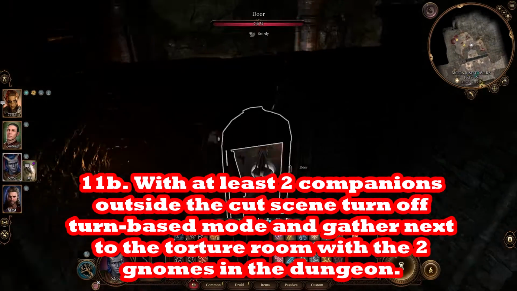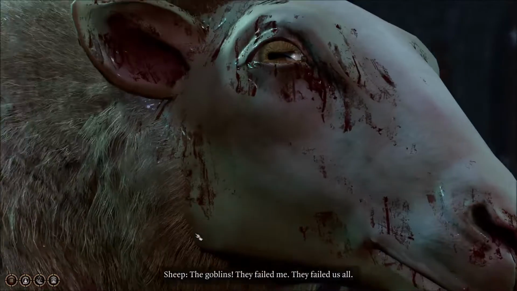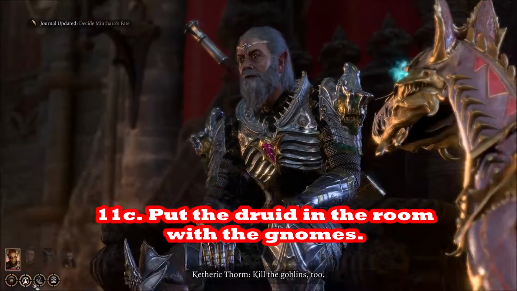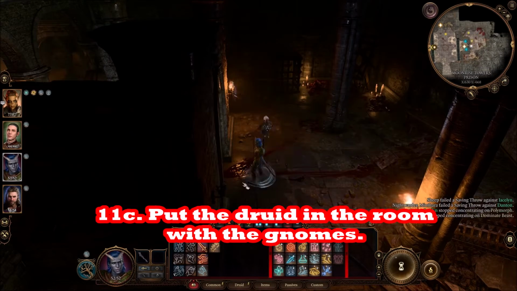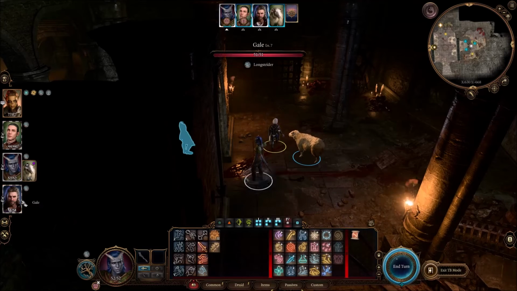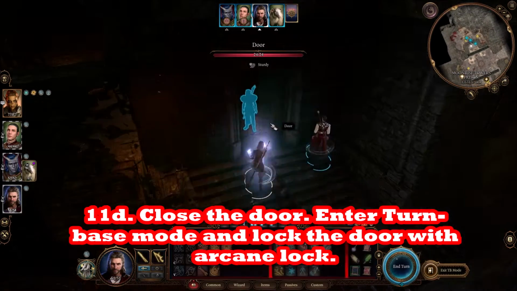So once the cutscene starts with Minthara the sheep being judged, switch to your other characters that are not in the cutscene, turn off turn-based mode, and set up. So you're going to want one character to be your character who's going to do the dialogues. Preferably you would buff that character prior to all this, but I found a way that I could get all of the 3 characters down there so they could buff each other, so you would win the dialogues, and there's like 3 rolls you have to win.